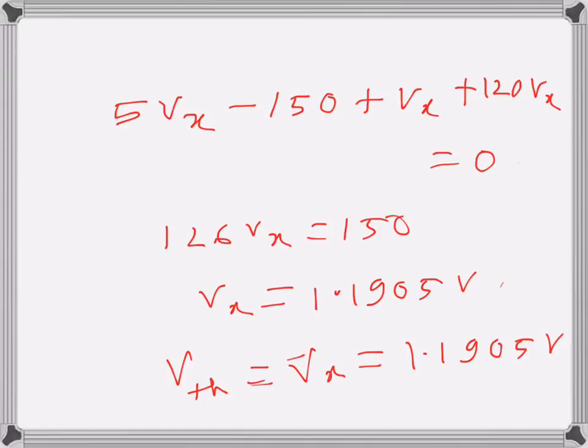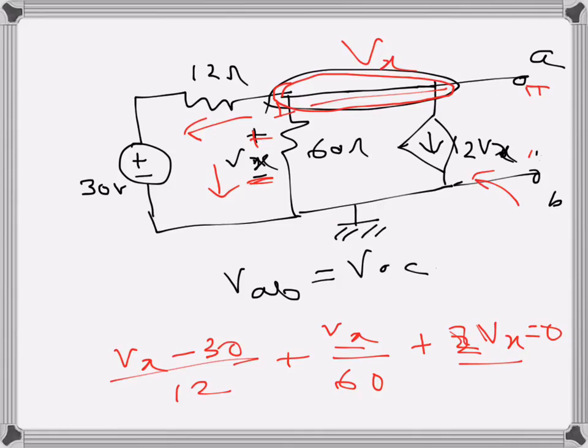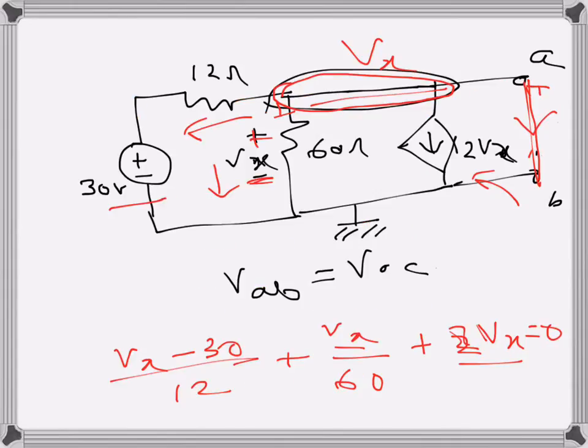For the same circuit, if I want to find Norton's equivalent current, that will be short circuit here now, and I want to find the short circuit current here. In order to do that, I will convert this voltage source and the series resistance into a current source and a parallel resistance. If I do that, it will be much easier.